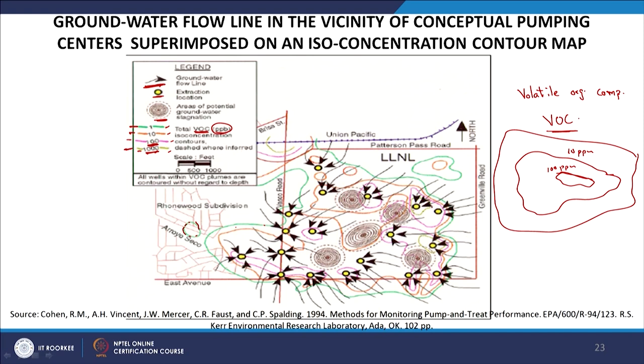So as you see here, what are the major areas that we are trying to look at? This particular area, and certainly this particular light green here, let me locate that. Here we have that light green area, and again these 100 ppb contours, right. So we are trying to design our extraction system in such a way that I am capturing all the contaminant plumes that would be relevant to 100 and 1000 ppb.